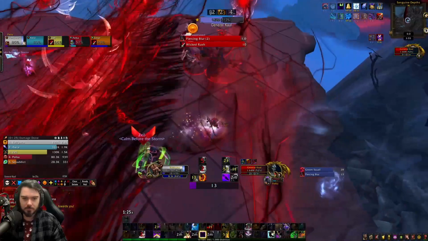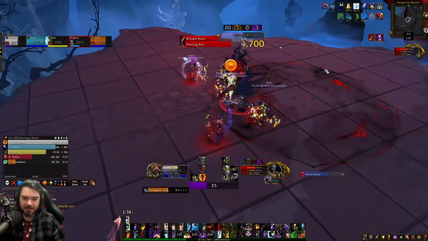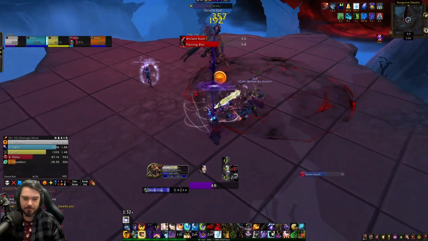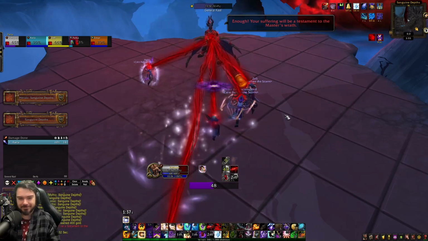But that's basically the fight here. Again, sidestep that stuff. See that that dash actually does get a little nasty. 50% and the boss is defeated. Or 50.4% actually. And there you go. That is the Sanguine Depths.